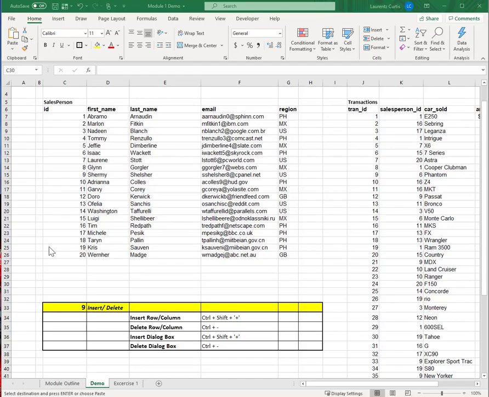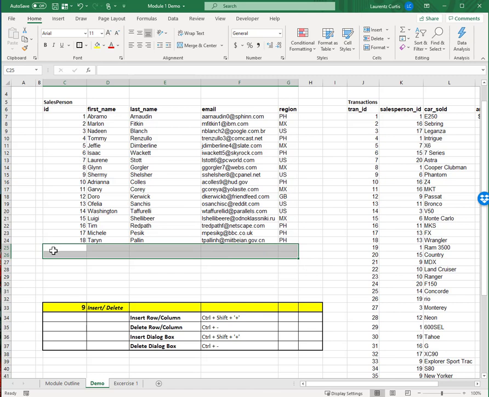So how do we insert and delete data into our spreadsheet the quickest way possible? And I should add carefully too, but that's not what this class is about. Anyway, to insert and delete rows and columns, you're going to use Control Shift plus and Control minus. So if we want to delete some data, just the data, and not remove an entire row or an entire column, you simply can highlight the selection, press the delete button, and it's gone.